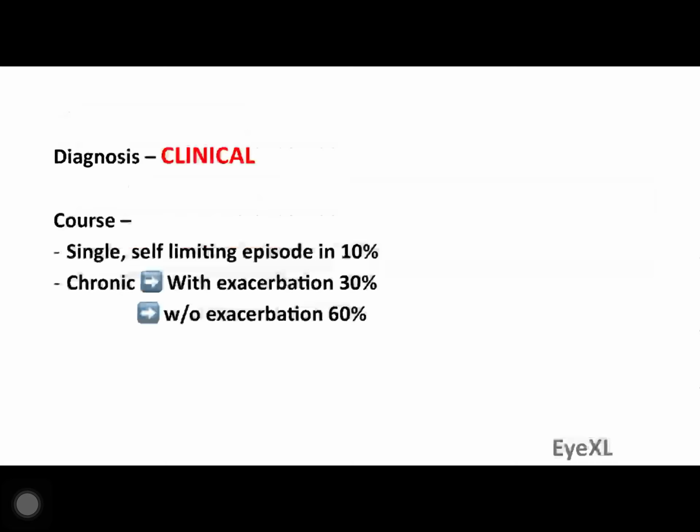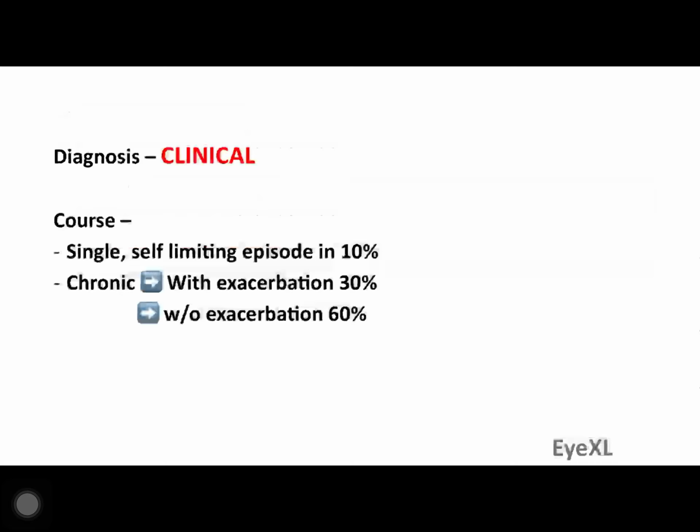Diagnosis of intermediate uveitis is mostly clinical. There are very few investigations that you can do to confirm intermediate uveitis. You can only do them to direct and find out what may be the etiology, similar to anterior uveitis, but it is mostly clinical. So this is one of those diseases where you cannot guess. You have to know the signs and symptoms, you have to know the clinical features, and only then can you arrive at the correct diagnosis.